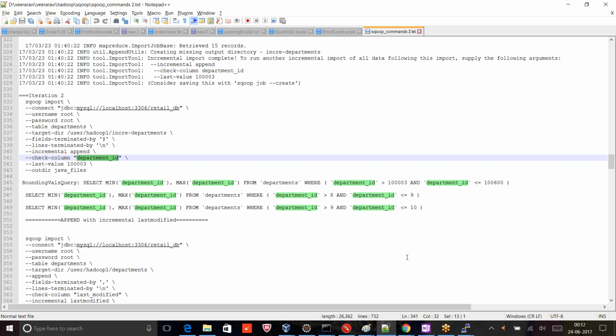Let me think. If it's deleted from RDBMS, there won't be any entry in the RDBMS, but the entry will still be there in HDFS. When I query the HDFS next time, the deleted record will be there.